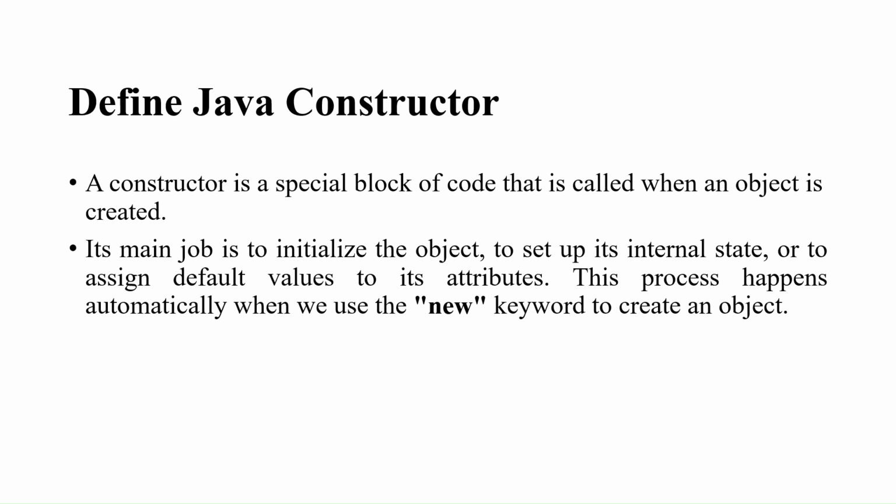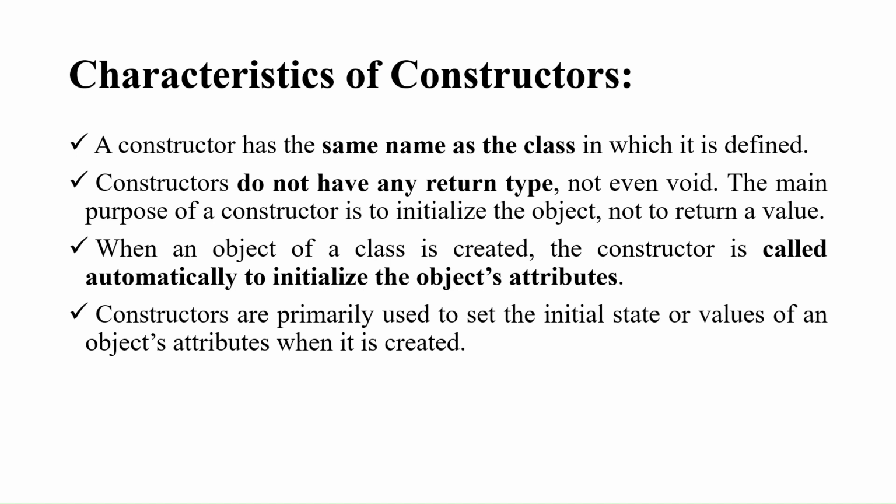So what is a constructor? Constructor is a special method. The constructor name and the class name should be the same. The main function of this constructor is to initialize the object. We should not specify the return type or even void in the constructor. And one more special thing about a constructor is that there is no need to call it explicitly, so it will be automatically called.